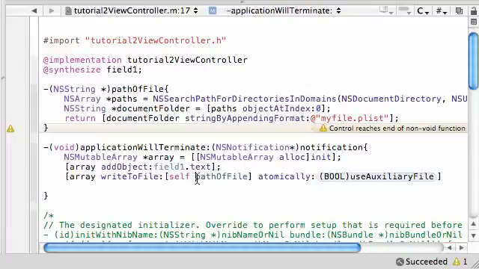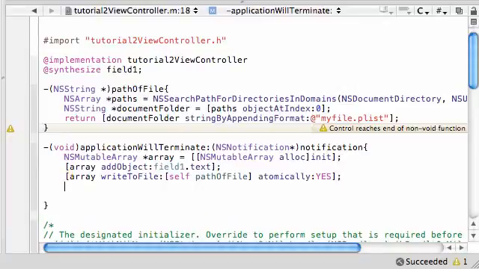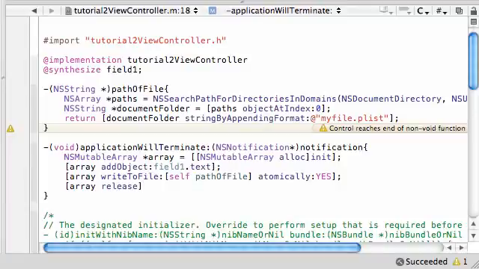We already have a method to the file we want to write it to, and we just have to call that method. So you guys thought I was just doing this for fun randomly because I'm drunk, but I'm not. And now just put yes, and we're good to go. I mean, we should go ahead and release the array, because don't forget, anything you allocate, you need to release. So that is all there is to saving your data.